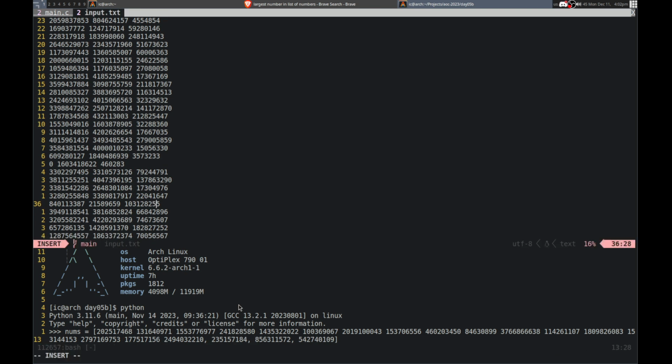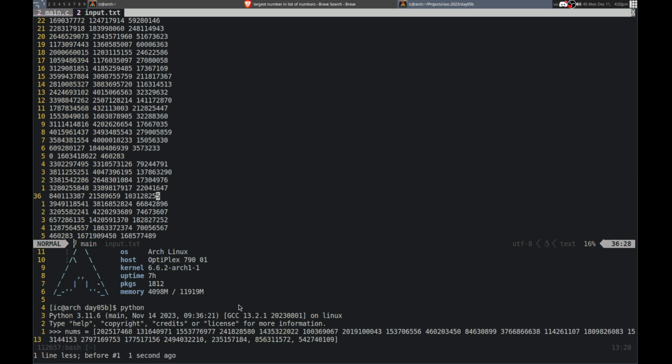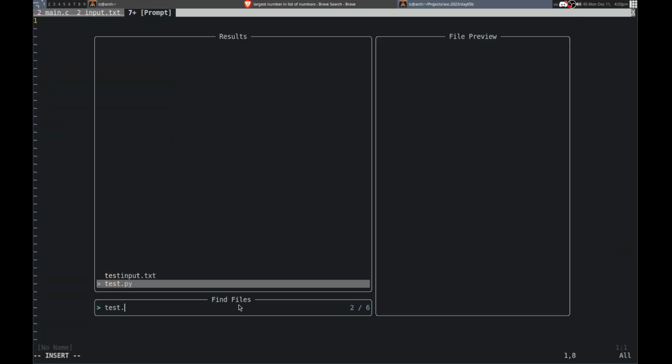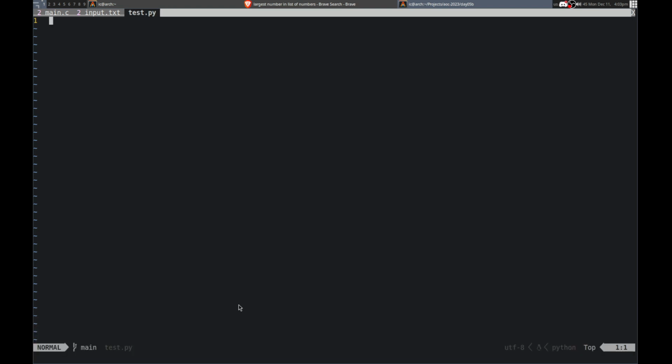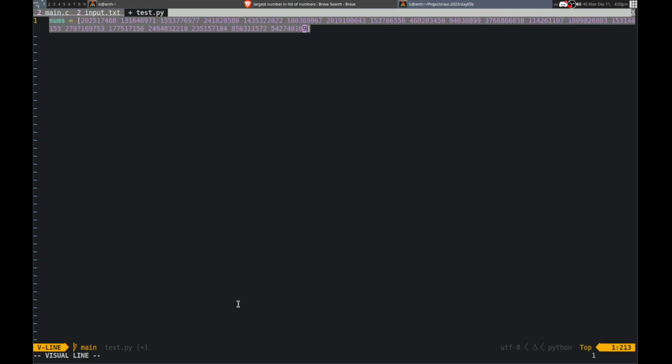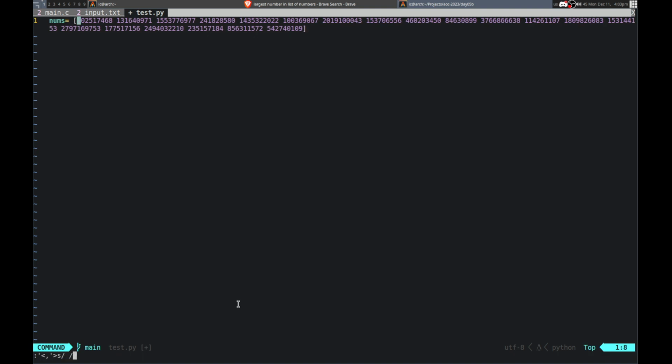Maybe I'll do that. Okay, this equals that. And then I can just select the whole thing and replace the space with that. Okay, and I have to fix this. Okay, and then I have those, and then I can just get the maximum number.